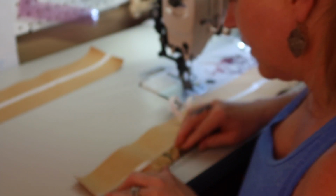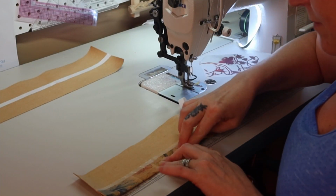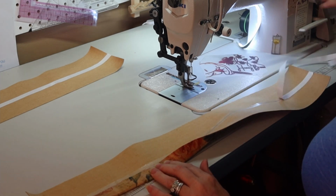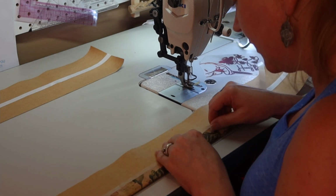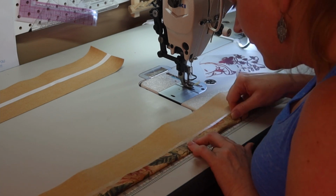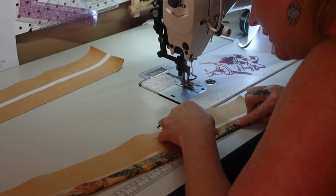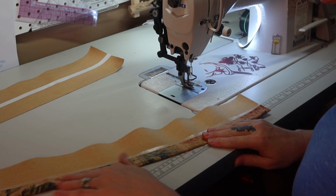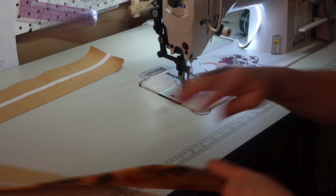Because if we overlap both sides over that line, we're going to cause a big bump in the middle. And we don't want to do that. So we're just going to bring it right to the other side of that line. Guys, this tape is so sticky. You wouldn't think it would be that sticky for double-sided tape, but it is.